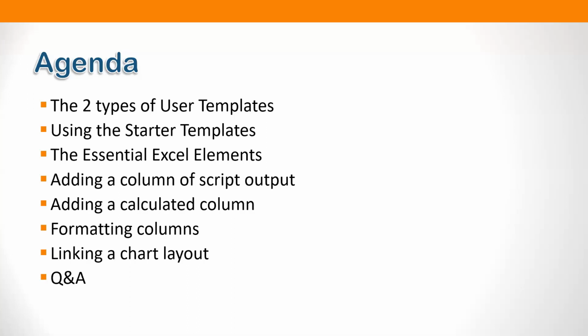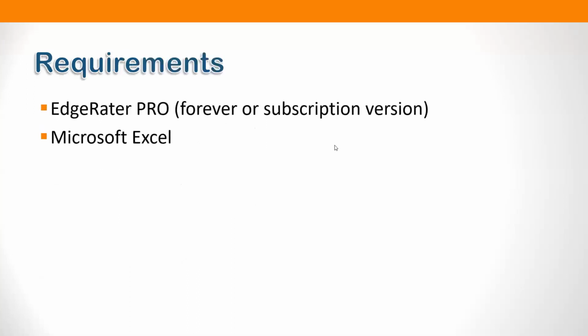So as you can see, quite a lot to get through. I want to get started with the requirements, which in order to do what I'm going to do today, you need to have a working copy of EdgeRater Pro. That would be either the forever license, the license where you've got the program, you keep and use it forever, or the subscription version where you're paying monthly to use the software. Either of those will work.